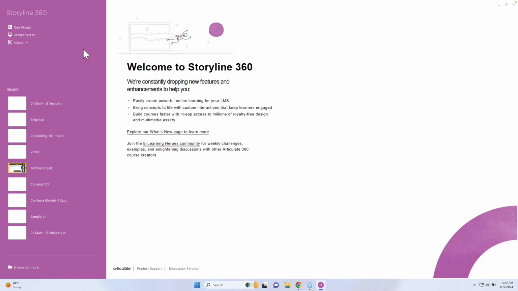Rise will actually allow you to build responsive websites, which is cool, responsive e-learning, but it's less customizable. So I wish that Rise would introduce some of the customizations that you can do inside Storyline, like variables and custom triggers and custom layouts and other things like that. So I don't feel like Rise is completely a self-sustained tool at the moment, but it is more of a quick authoring tool if I just want to get something quick out there and have it responsive. And Storyline can even work in Rise. So hopefully that helps. But here is my Storyline.